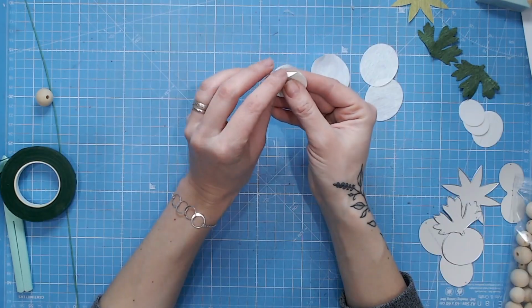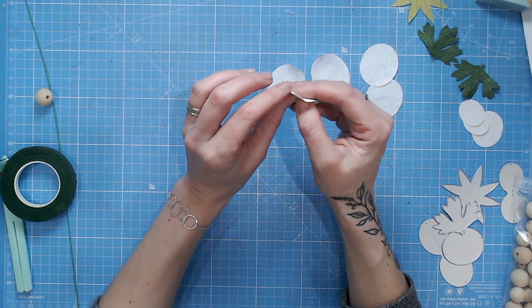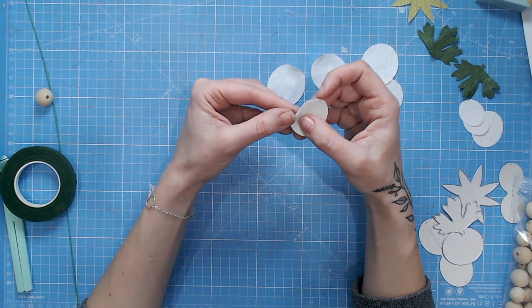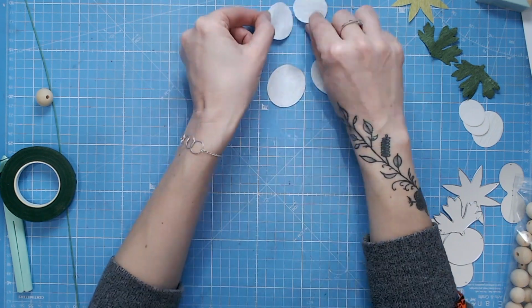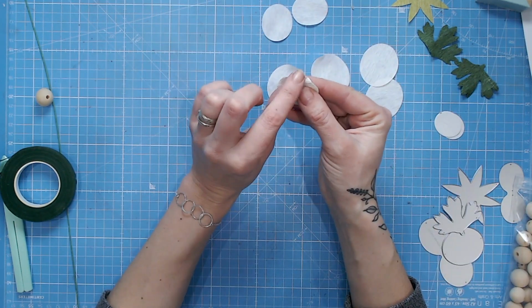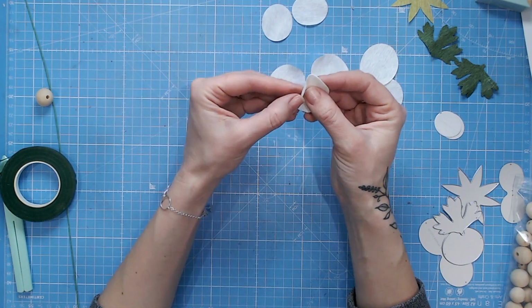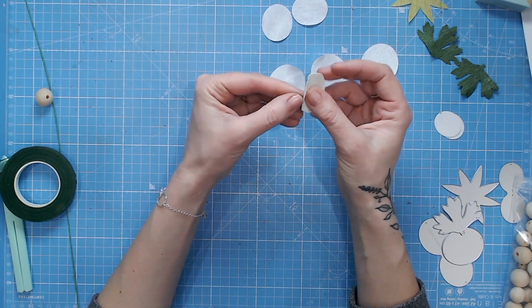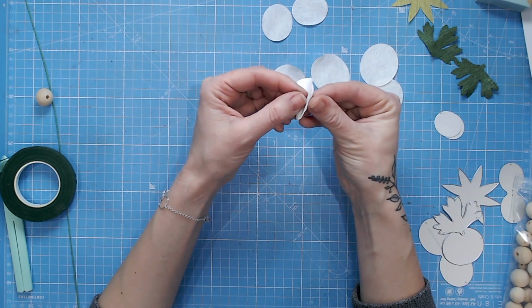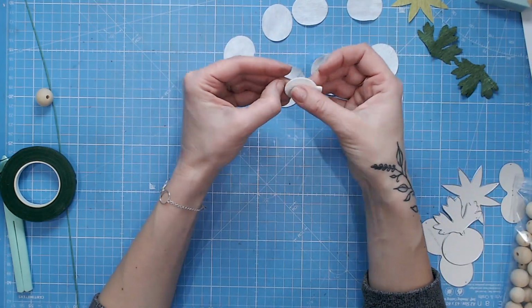Now, something else that I realised whilst I was die cutting is that I probably should have been a little bit more aware of the direction or the grain of the paper as I was cutting, because I guess if you're pulling this apart and stretching the paper, you probably want it to stretch in a certain direction, and that grain will aid that direction. But we'll see. If there's a real issue, then I might have to recut some more pieces.